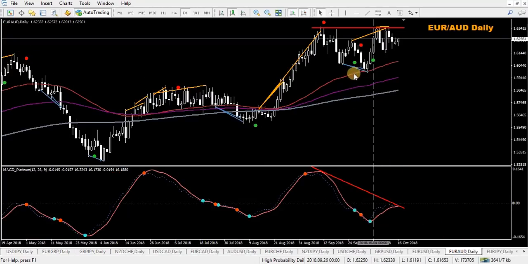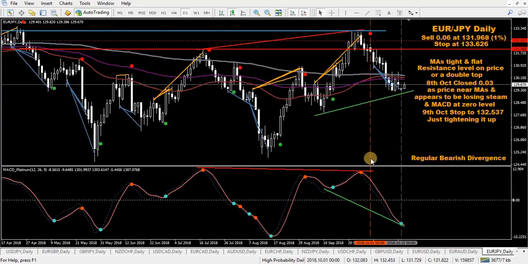Euro Aussie, it was a buy, last signal was a buy signal here. I thought about it, but price was too close to this previous high, and you can see what happened. It could head up there, but it just wasn't worth the risk for me. So wait and see if this high here holds, gives us that divergence. You can see the high price has gone up, same level. The MACD nowhere near it, big divergence there. Euro yen in a sell.